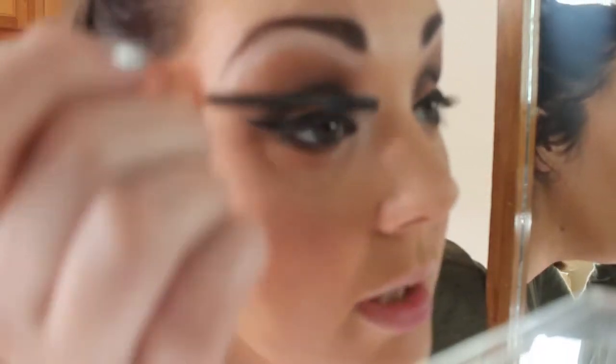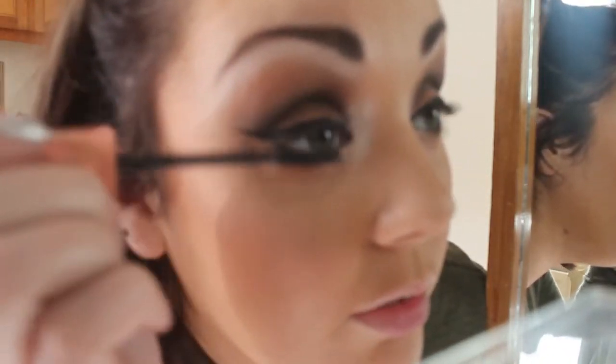Okay, so I finished my liner off camera because we'd be here forever. Now I'm gonna put on mascara. It's the new mascara from Benefit. It's called Roller Lash. It's unreal. I'm sure you have all tried their Real, nearly everyone has, and I was obsessed with it. When this came out I thought I'm not gonna like it now because I love their Real. But, oh my gosh. I'm putting on a little bit because I'm putting on lashes.